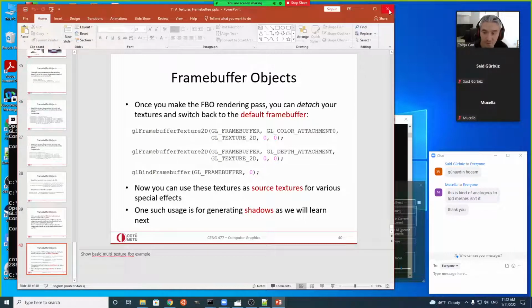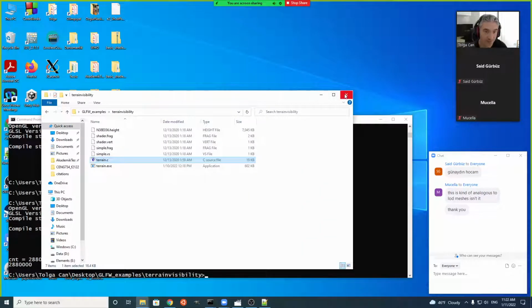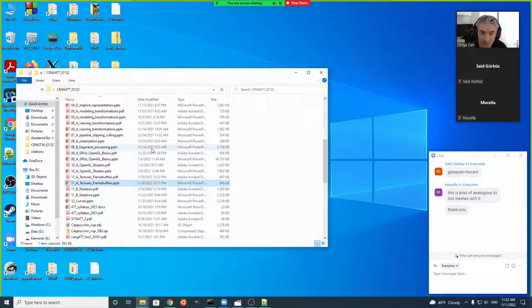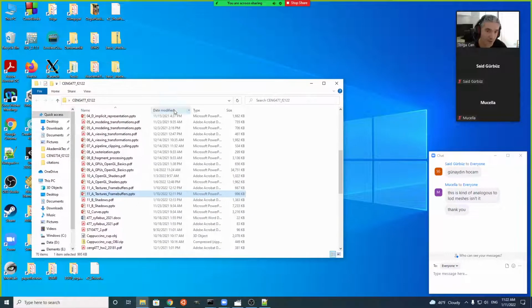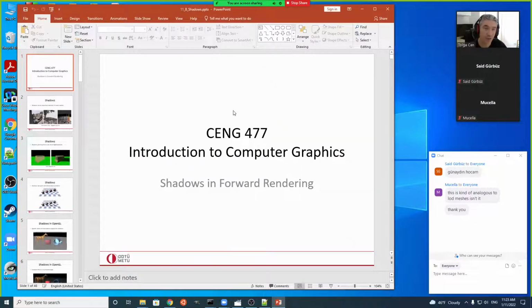Actually, I finished earlier than I expected, so we can directly start on the shadow mapping slides. I also explained the shadow mapping algorithm earlier, but let's see. As I said, we are not going to have classes next week, so our last class this semester will be on Thursday. If we cannot finish shadows, I will have an additional lecture, or I may give pointers to videos that I had last year.